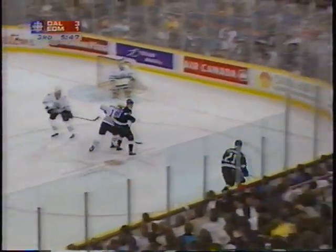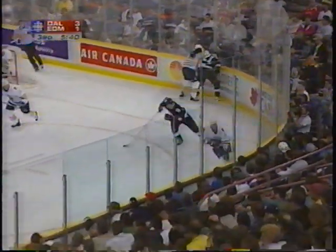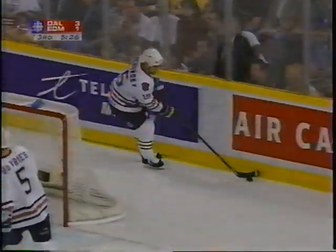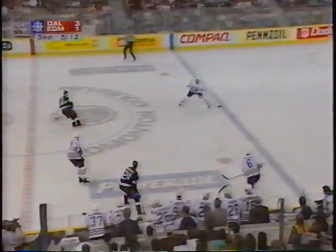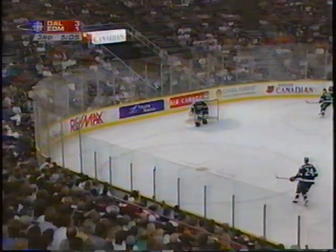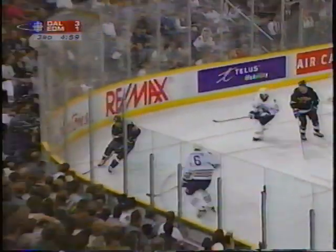Doug Waite at the line drops it off for Barahowski — Barahowski couldn't shoot it. Centering attempt knocked down by Belfor. Here comes Lynn — he drops it for Cardinal. Bunked by Barahowski. Lynn moves in as well. DeBreeze is also there and is able to move it. The Oilers make a change. 5:30 remaining in the third — 3-1 was the score in game one, Dallas 2-0 Edmonton in game two, the overtime winner by Benoit Hogue in game three 1-0 Dallas. And it's 3-1 again for the Stars, to take a 3-1 series lead back to Dallas and a chance to wrap it up in game five Saturday night.